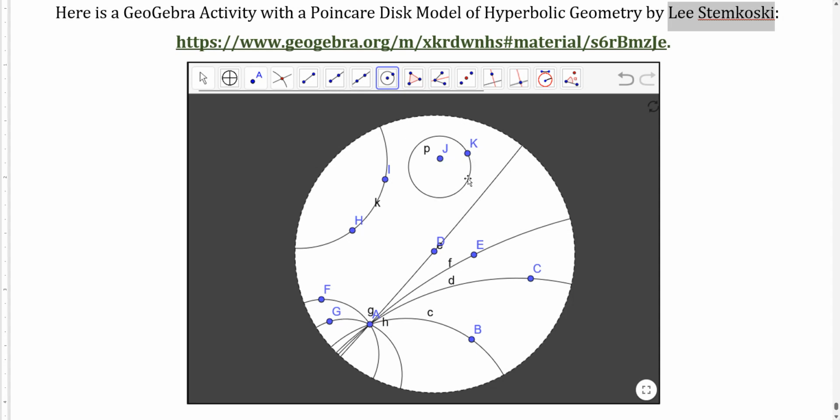There's an example of a circle. Here's the point that is the center of the circle, and here's a point on it. The hyperbolic center of the circle will be closer to the edge than it is to the Euclidean center of that circle, but it is a Euclidean circle. If you want to connect this model to our half-plane model, you do it with a transformation called a circle inversion.